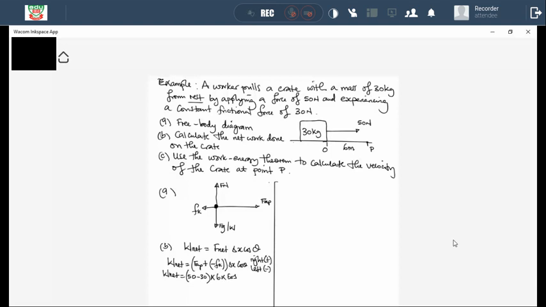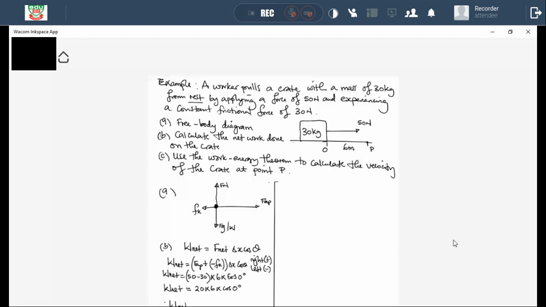Now, what is our theta? It's 0 degrees. Why is it 0? Because I'm getting a positive Fnet here, and positive means the direction is to the right, and this crate is going to the right. So Fnet and the crate are going in the same direction. So our theta is 0. So I need a calculator there. WNet is equal to 50 minus 30, I get 20, times 6 times cos 0 degrees.